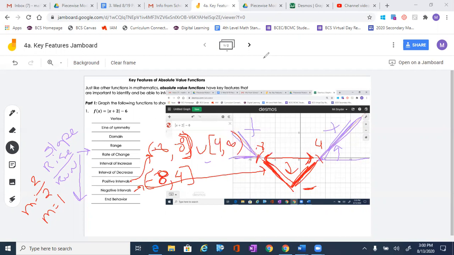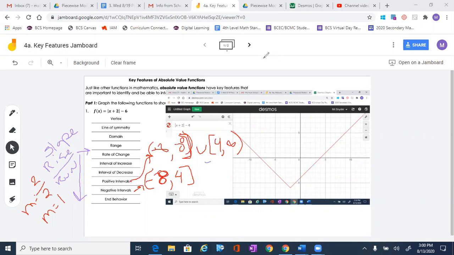Okay, and the last one, which is probably the hardest one, is the end behavior. And what that just means is what's happening into the end of this graph. Is it increasing, decreasing, and where's it going to? This is all we write for that. As x, so I'm going to write it from the axis of symmetry. If I go right through the axis of symmetry, right there, as x approaches infinity, so as we go this way towards infinity, okay, f of x is going up or towards infinity. That's how we would write that.